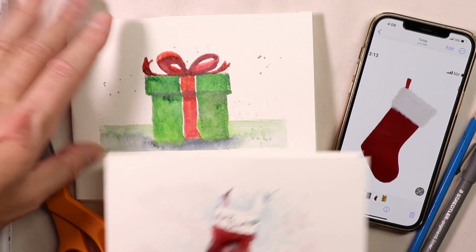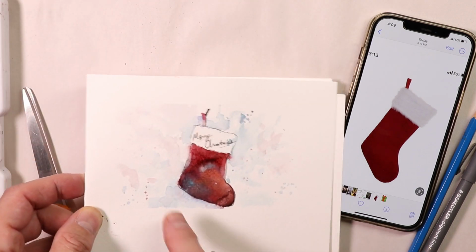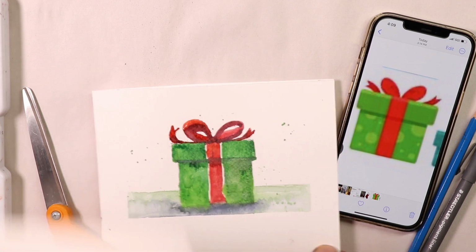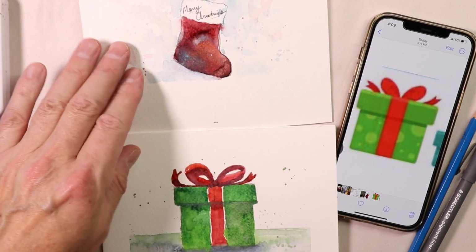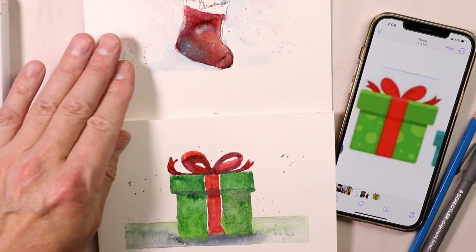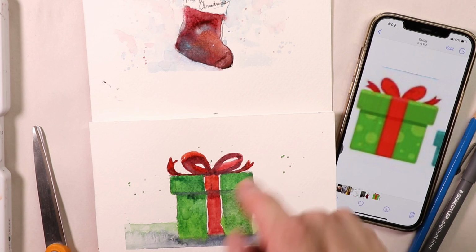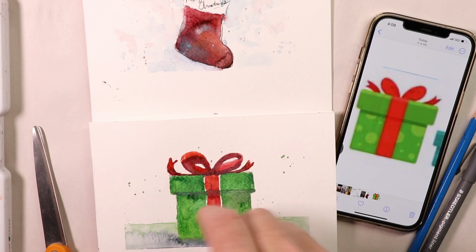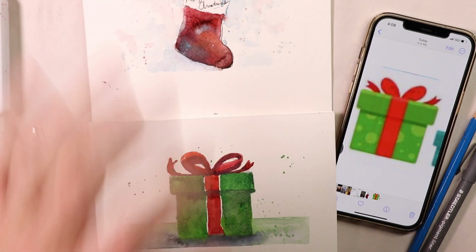So we're going to take two. We have a stocking Christmas here. Stocking, and then we have our gift box there, like so. So we're going to show you how you take a piece of watercolor paper, an 11 by 14 paper. You're going to divide it off with tape, artist tape, and then paint in these two beautiful scenes here on your cards. You can do any other scenes too you'd like, but for the first time here when you're doing this, try these two first. They're kind of straightforward and simple.